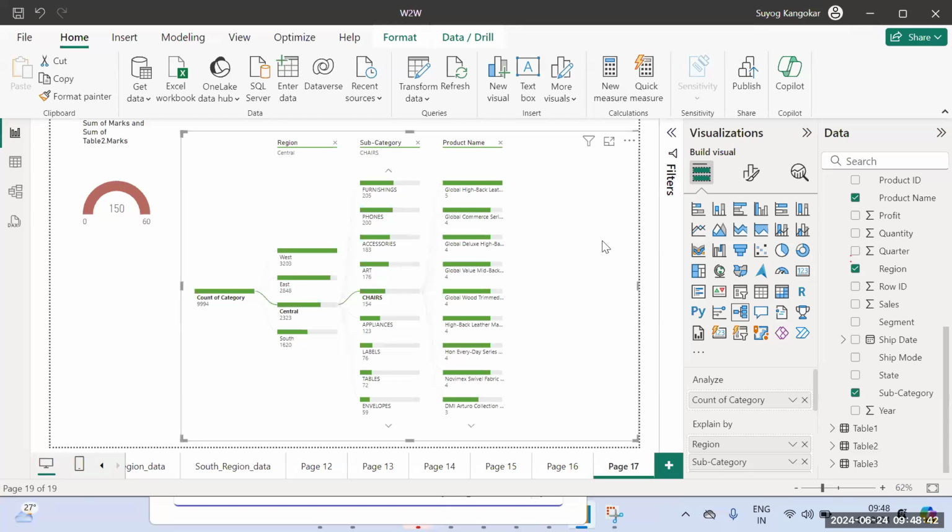So this is mostly used for organization structure. Like this is the CEO, then MD, then what are the director names? In directors, what verticals come, and in each vertical how many managers, employees, and everything. Like that we can. How you add here, it will go like that. Product name, and suppose you want segment, you can add segment.